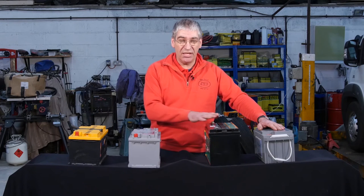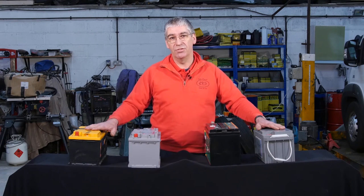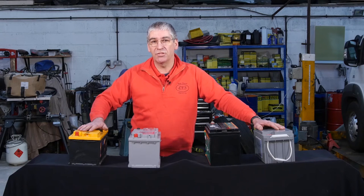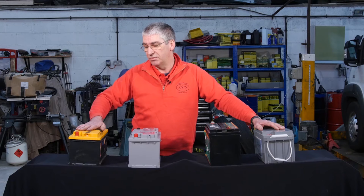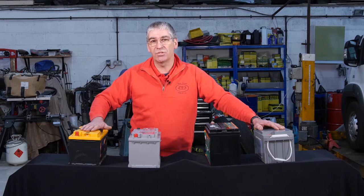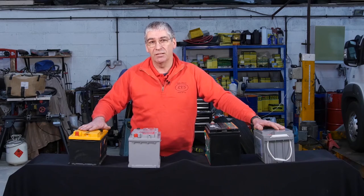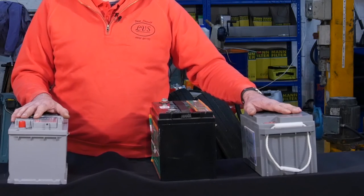The lead acid and AGM batteries can supply higher currents than gel without harm, and they can also take a higher charging current. The lead acid batteries are ideal if you're camping on hook-up sites mostly, because of the shallower 50% discharge rate — you won't harm them because you'll be on hook-up most of the time and they'll supply the power you need for short periods, the odd night or two. If you're going to be camping off-grid, then the AGM and gel batteries are better suited to it.